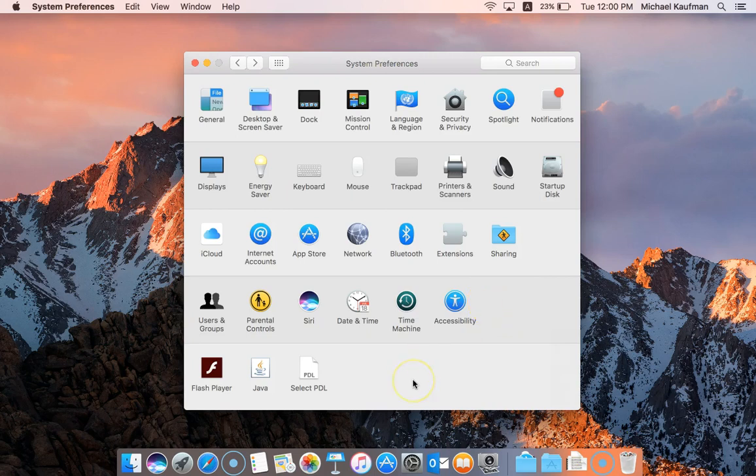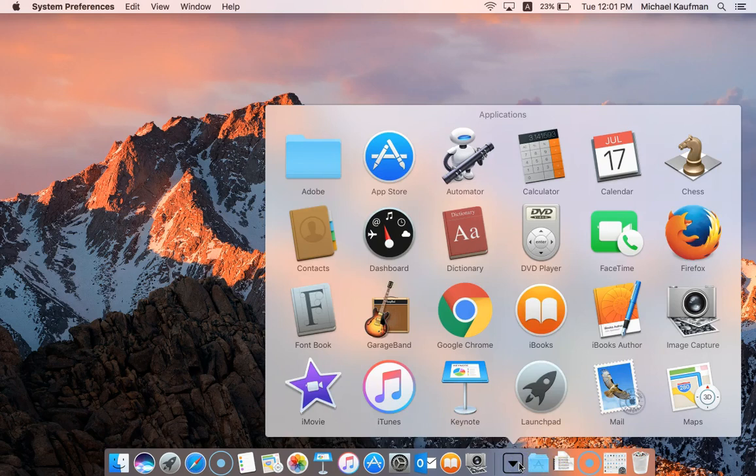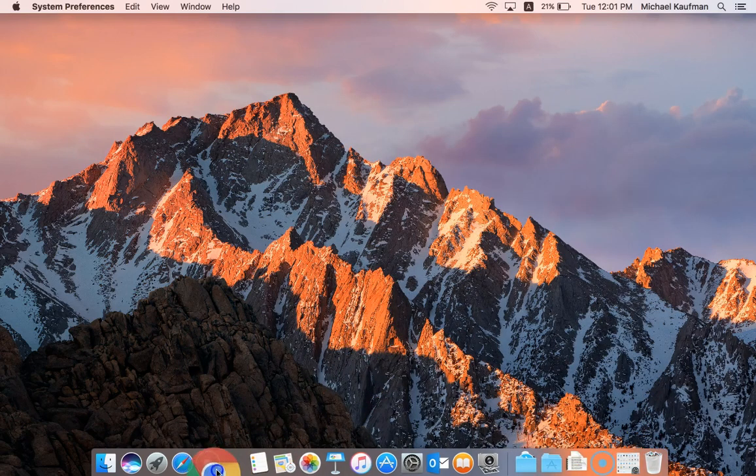Now, going back to our dock, right? We want to customize our dock to make sure that we are having access to the different applications that we use most often. Now, how am I going to add or remove applications? Really simple. If I want to add an application, for example, you are going to have to add Chrome to your dock because it's going to be our web browser of choice. You simply click on your applications and drag Google Chrome right over, and there it is. Now I'm going to put it next to Safari over towards the left-hand side, but you can also move where you put it.